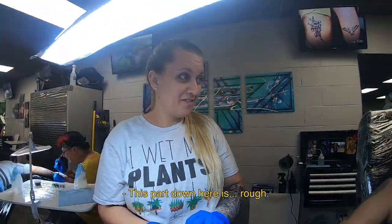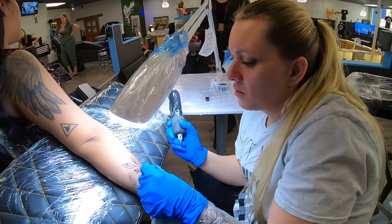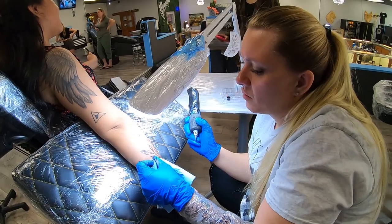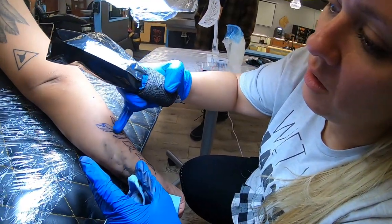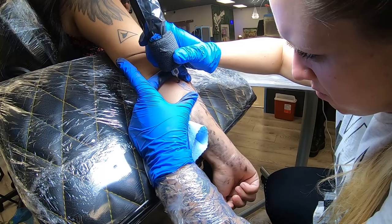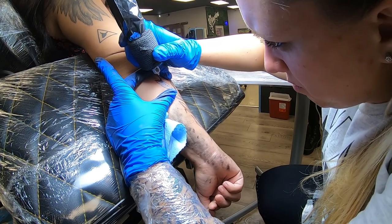This part down here is rough. Those are always challenging to do because they're on another tattoo artist, so they're sitting there watching you the whole time, and she's more seasoned than I am, so she's really great at giving me advice, but then it adds an extra element of nervousness to the whole tattoo.